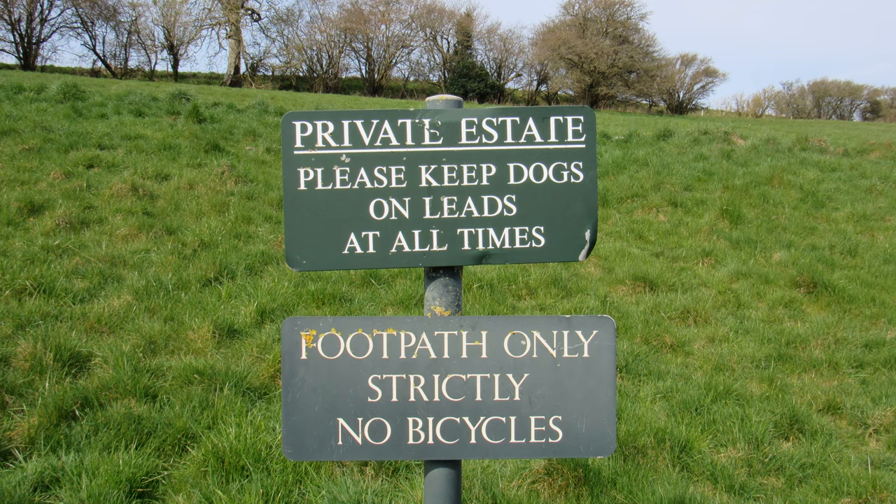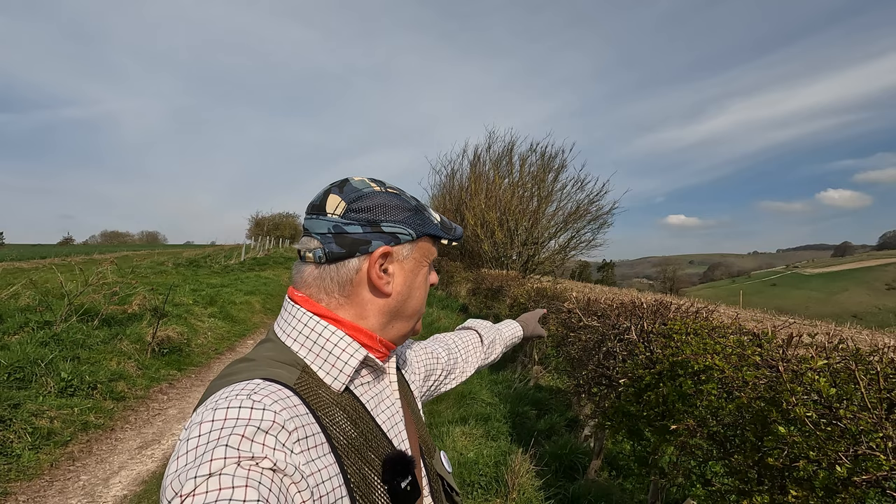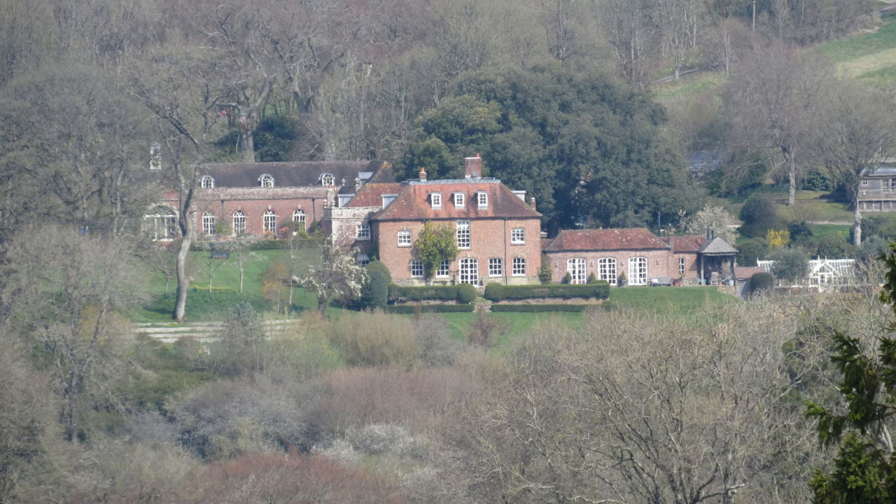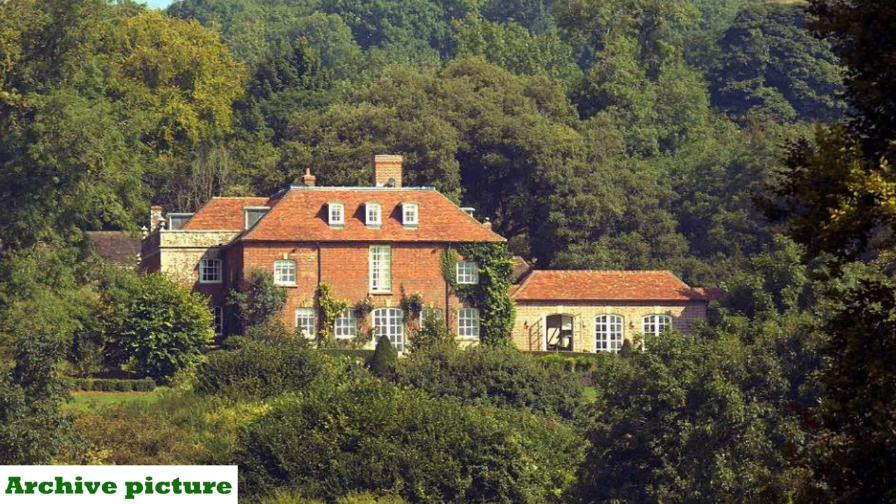This little section we're on now is in an estate, and there are signs just asking folk to keep their dogs on their leads. Just as I make my way along the top of this little ridge, in the far distance on the other side of the valley I can just about make out a house — it's called Ashcombe House. There have been several buildings on the site: the first house was built in 1686, demolished and rebuilt in 1750, then remodelled in 1754, but most of it was demolished again in 1870 and rebuilt. The current house was originally part of the much larger mid-18th century structure, and it was bought by pop legend Madonna and Guy Ritchie in 2002.